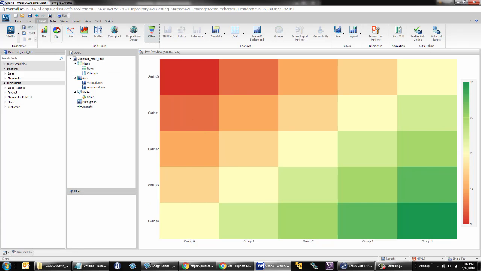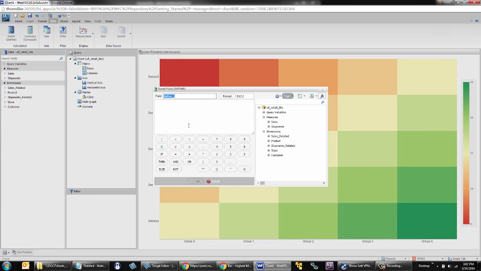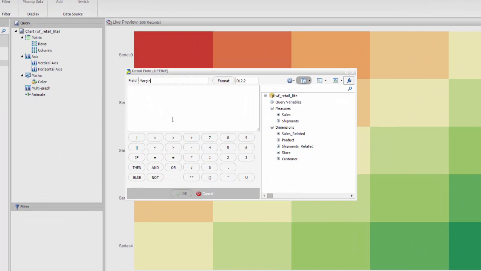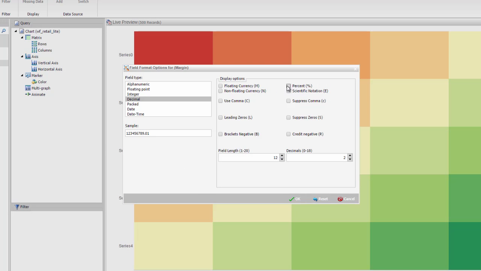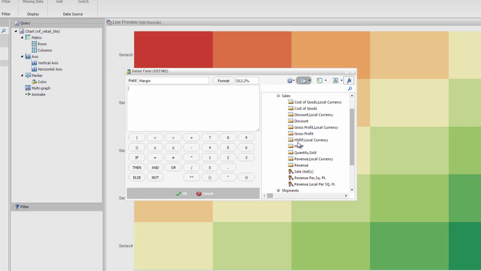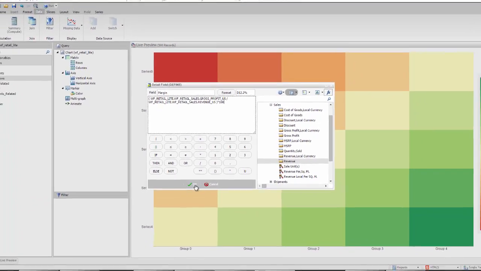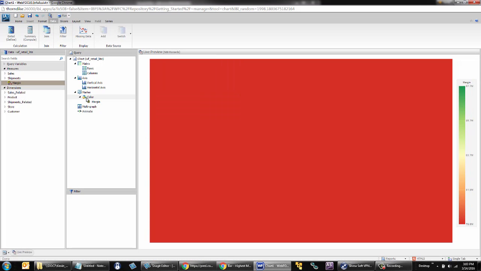Let's start with the metric by going to the Data tab and clicking on Define and creating a new calculation of profit margin. We'll give it the name of profit margin. We'll click on the Format tab to add that percent sign. We'll evaluate our expression by opening a parenthesis, and profit margin is gross profit divided by revenue. Close the parenthesis, multiply it by 100. That's going to show up in our field list, and we can just drag that right into the color bucket.